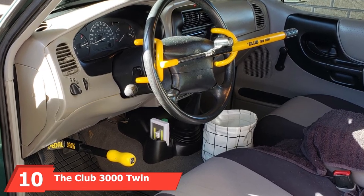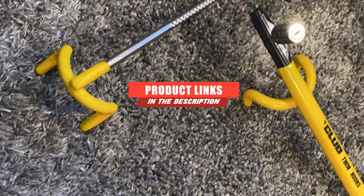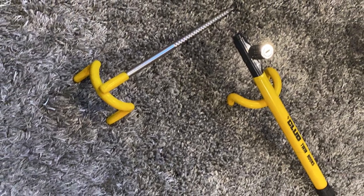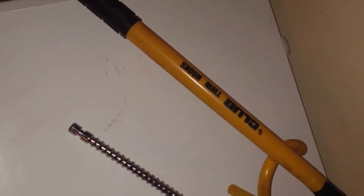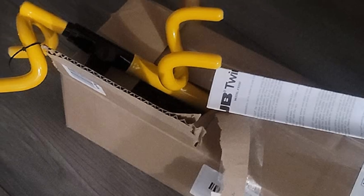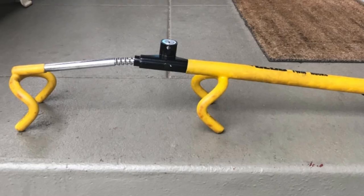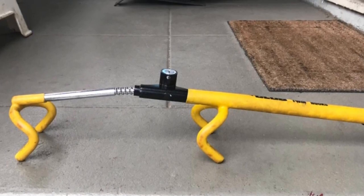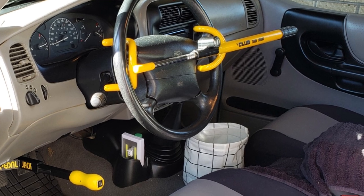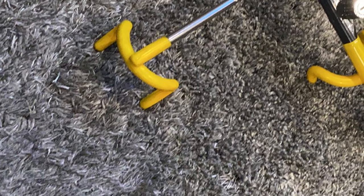Finally, the number 10 position is held by the Club 3000 Twin Hook Steering Wheel Lock. This steering wheel lock offers a high-quality safeguard against intruders while maintaining simplicity of use. The Club 3000 offers a unique double-hook design that provides better security than the more traditional steering wheel lock. You simply place it over the steering wheel and it locks in place on its own with one easy pull, rendering the steering wheel immovable. This wheel lock is made to fit universally on any car, truck, or SUV. The lock is made with chromoly steel construction — tough material resistant to sawing, pulling, hammering, and even attempts to break it with Freon. The lock housing on the Club 3000 has been improved relative to its predecessors; it is made entirely of metal with an added plastic casing around the outside, making the lock tougher to break. The key is the only way you are going to be able to unlock this.